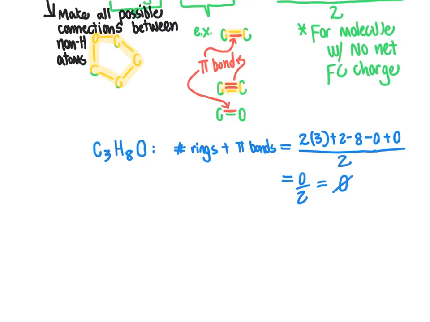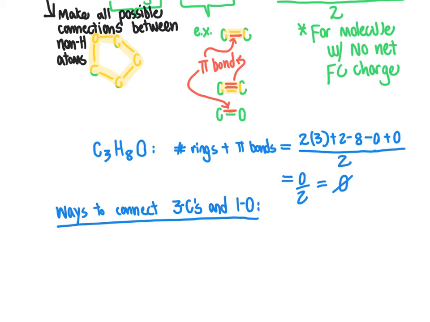So to determine that overall skeleton, we're going to focus on the 3 carbons and the oxygen, all the different ways that those could be connected together. So we're going to try to draw out a list here of ways to connect our carbon atoms and our oxygen. So we're going to try to find ways to connect 3 carbon atoms and 1 oxygen.